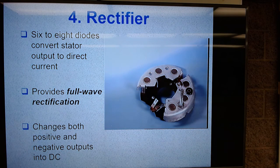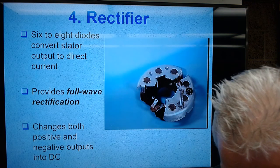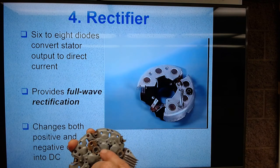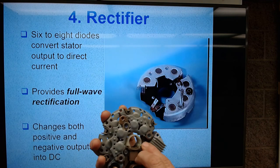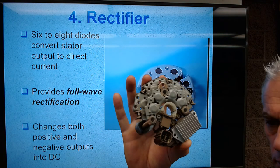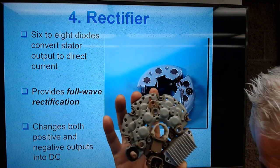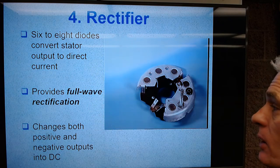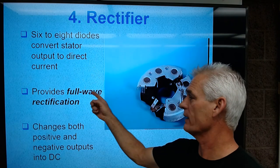So the stator is going to collect the alternating current, and then it's going to change that alternating current into direct current. So this one right here with those four humps there, and then those four humps here, this is a more modern one. This is 4 pairs of alternator diodes. We're going to provide what we call full wave rectification.